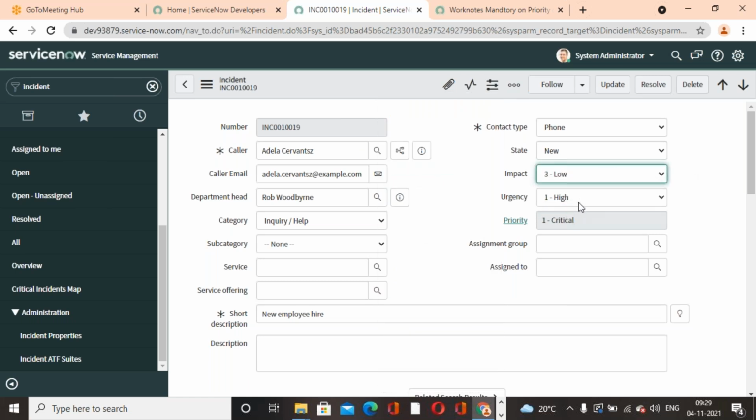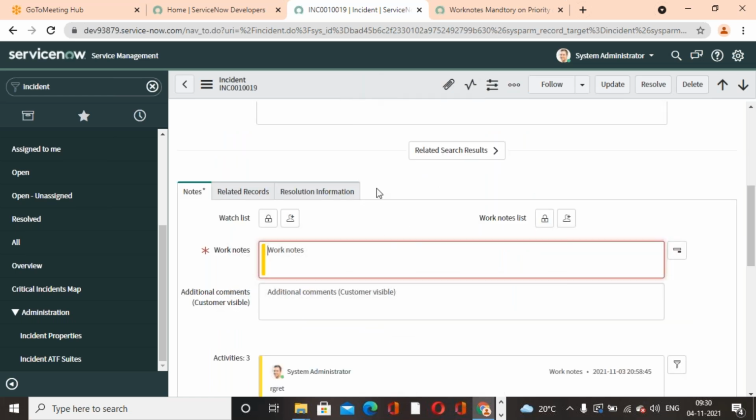So again, I'm changing to low, which means old value equals new value, or else the form is loading, or the record is new, so at that moment the work notes field is not mandatory. If you change the priority from the previous planning to critical and save it, it's asking to fulfill the mandatory fields. Clear, guys?